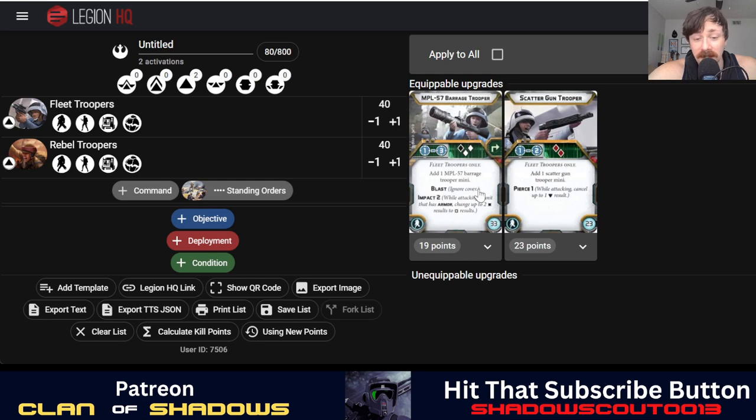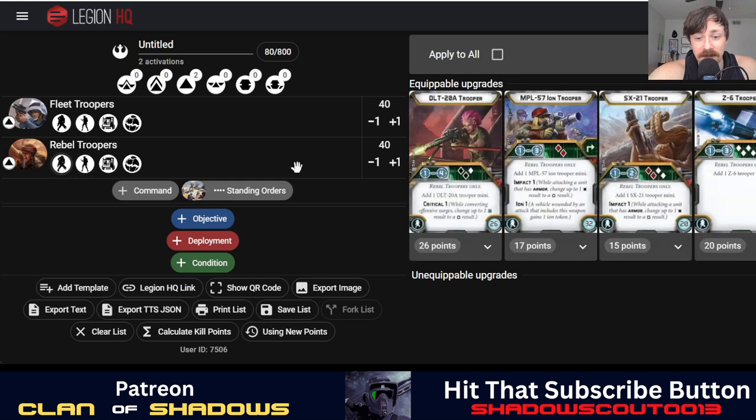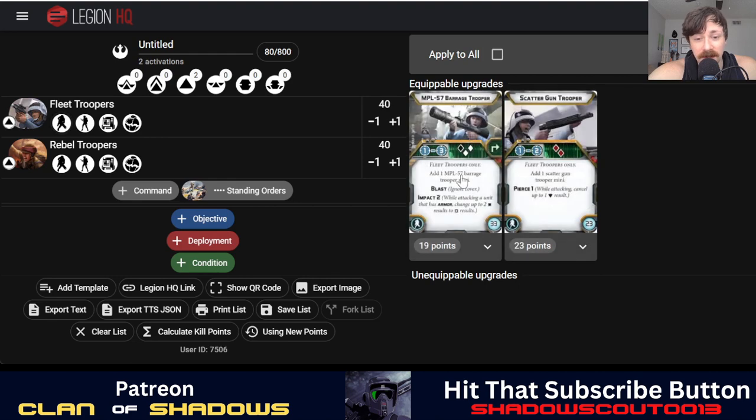This does give you blast here and impact 2, which is a little bit different than if we look at heavies from the regular Rebel Troopers units. You've got this one with impact 1 and ion 1 for 17 points, so it's 2 points cheaper. It's range 1 to 3, just like this one, but it's got 2 red versus the black and 2 white. So you're better off always taking Rebel Troopers. And I'm making a case against these for sure, and as to why not to watch this video for the most part.